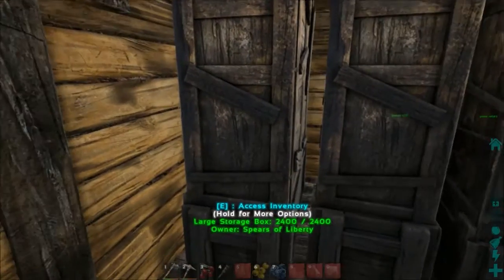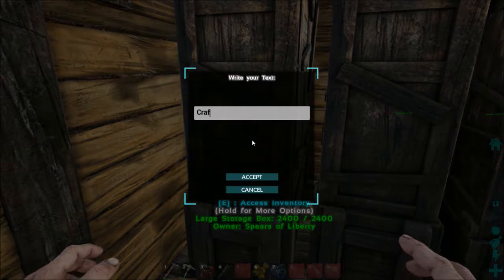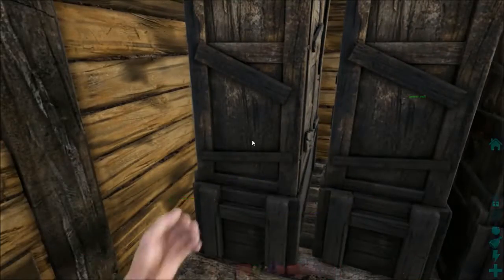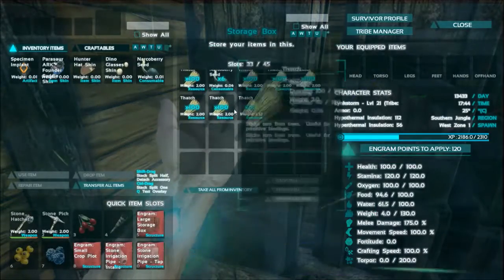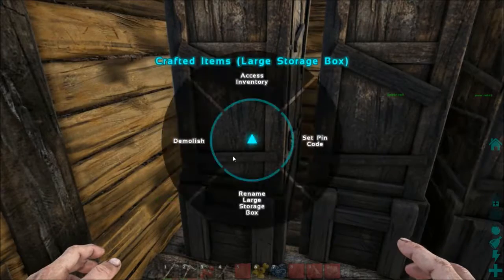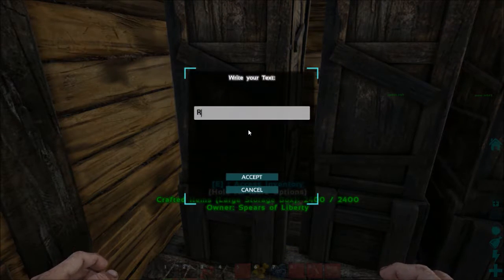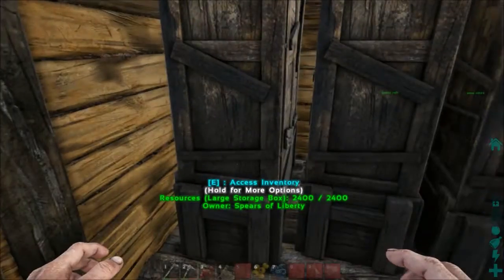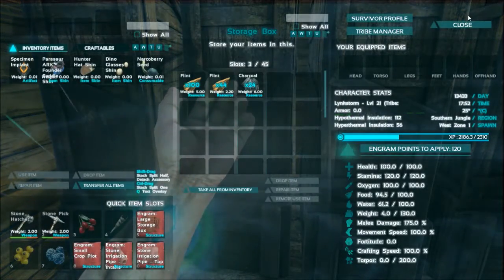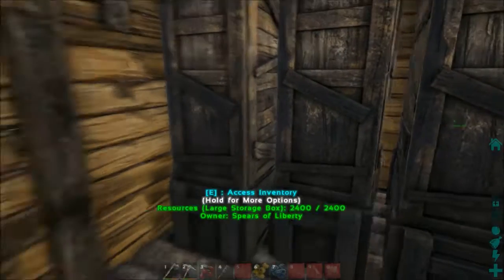I think I'll rename this one as Crafted Items. And as you can see, oh, I won't rename it as Crafted Items, just Resources. And where are crafted items? Well, I think I'll search for it and edit it out of the video.